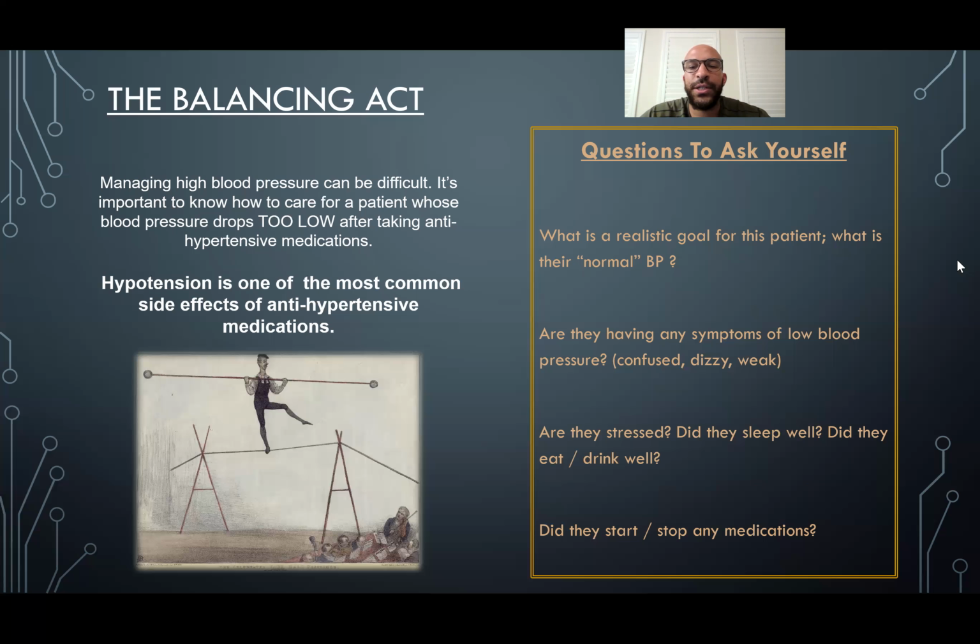Another question, are they stressed? Did they sleep well? Did they eat or drink well? Why is their blood pressure higher or lower today? So we need to talk to them, collect some background information, ask them these questions, because, like I said, all of these things affect the patient's blood pressure, which is why it's such a balancing act to manage the patient's pressure.